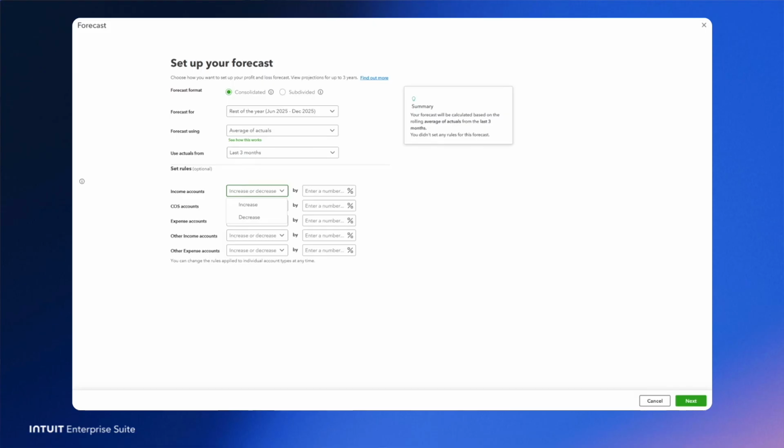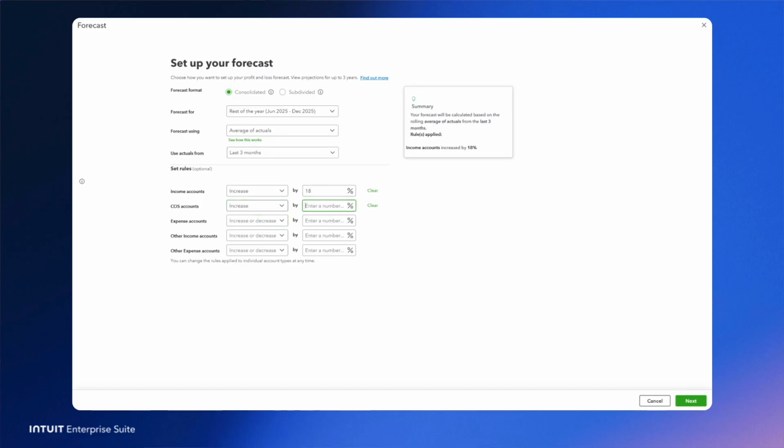But here's where things get super exciting. So, again, maybe you're sitting down, you're planning, you're thinking about the next quarter, next year. You know what? Income, hey, we're getting some new clients. We're on a pretty good growth trajectory. I think we can grow 18%. That's probably conservative, and this is what I mean by making three of these. You could do a super conservative, you could do a super good or aggressive growth for the next quarter or year. And then you could do something in the middle. So yeah, I think my revenue is going to increase by 18% from everything I'm seeing. This will be a good baseline forecast.